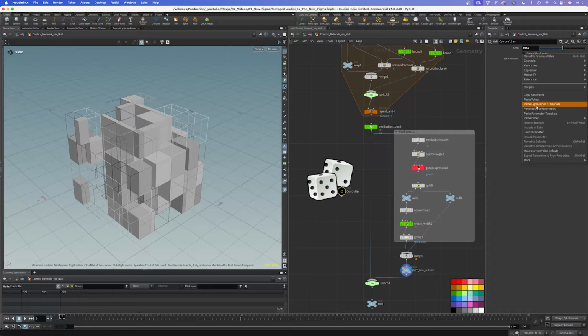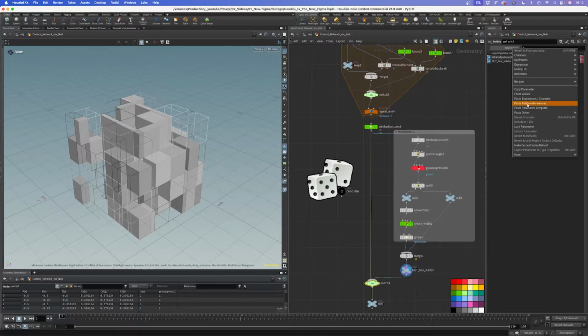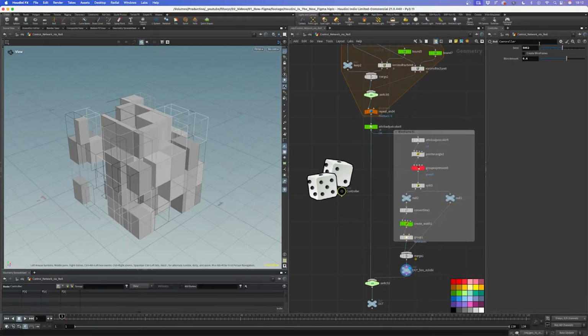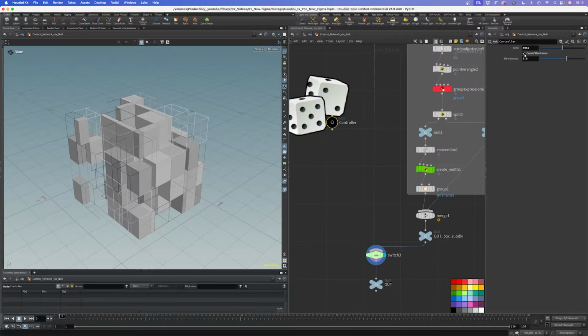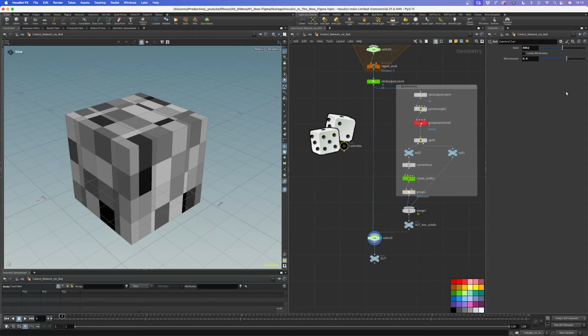If I copy the toggle parameter and come into the switch node and paste the relative reference, it will mimic our wireframe. You see now it's toggled on and it equals 1, and if I toggle it off, it equals 0. And in order to declutter our interface here, I would like all the elements related to creating those wireframes to just show up once I select the wireframes. In that way, it is way more intuitive for a user. How do we set this up?